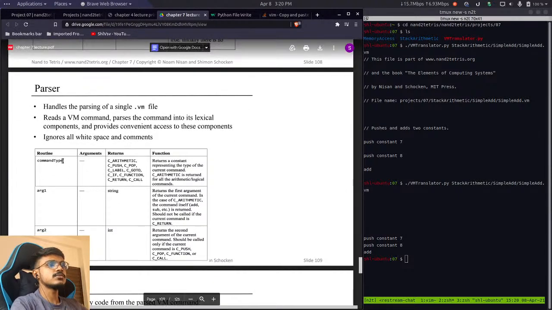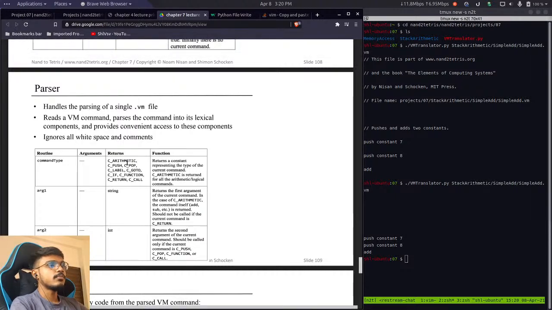Okay, so we do need a command type, and this will be the type of command: C arithmetic, C push, C pop, C label, C goto, C if. All right, for now we'll be having just three types: C arithmetic, C push, and C pop. We won't be worrying about these other command types.